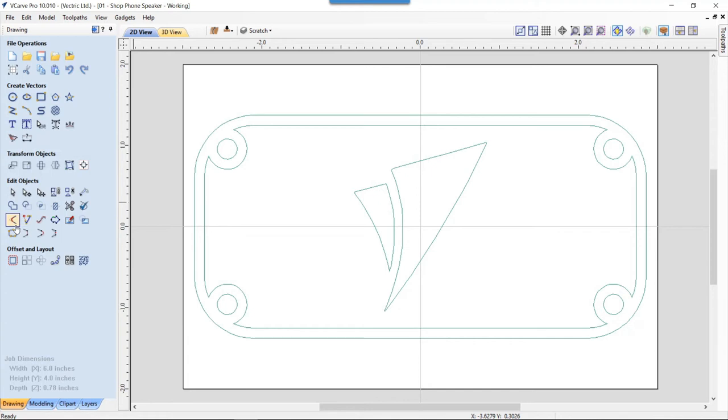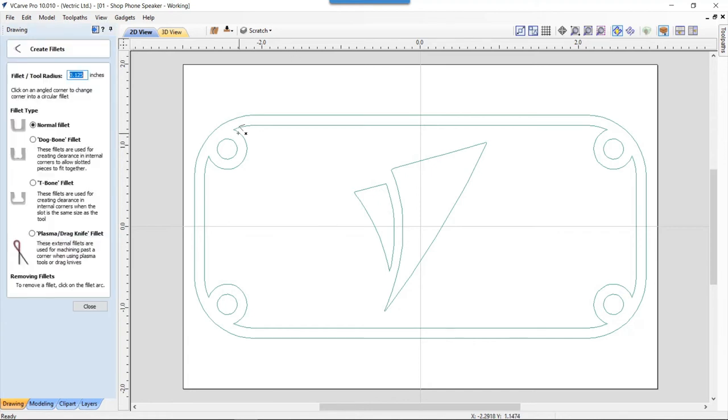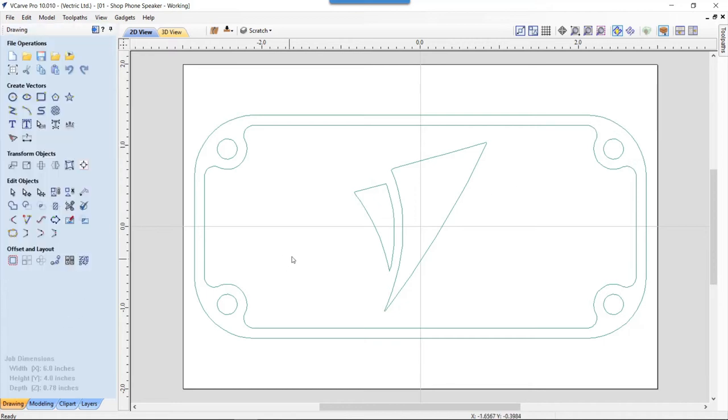I'm going to use our filleting tool, and I'm going to fillet all of these sharp points the radius of my tool, or half the diameter of my tool. That is going to be 0.125 because I'm using a quarter inch tool. So we're going to click there and there. You'll see that when I hover over a spot that it can fillet, this little check mark will appear below the fillet profile. And I can just go around now and fillet all of these one at a time until I get them all. And now I can be sure that my tool will actually get in there and cut those.